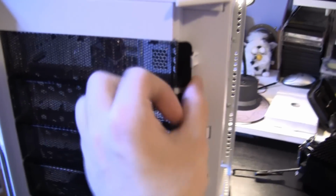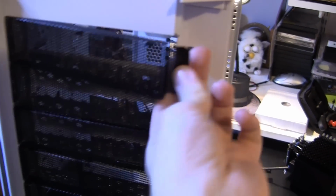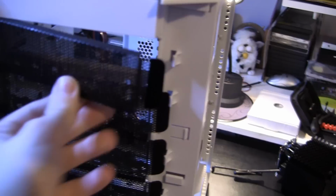The front pieces that come off actually reveal the external drive bays, so you slide off the one side, basically the right side, you just slide it off, you pull out the cover, and then you shove in your new drive just like that, really fast. So again, big thanks to them for that, for making it easy.